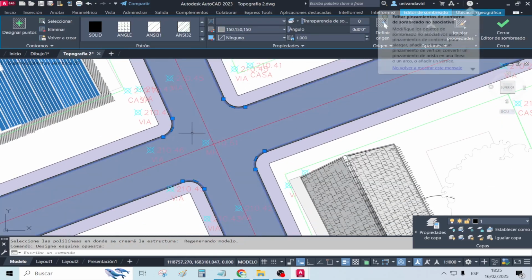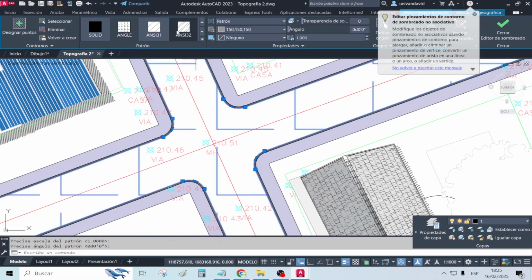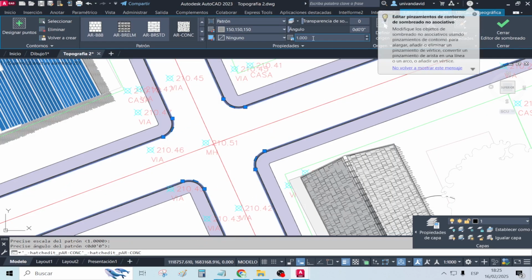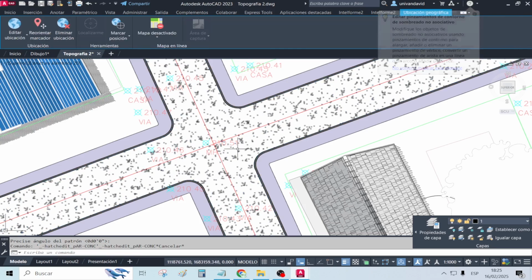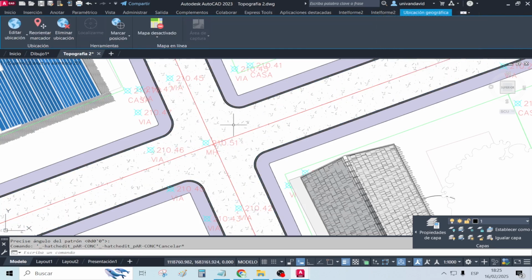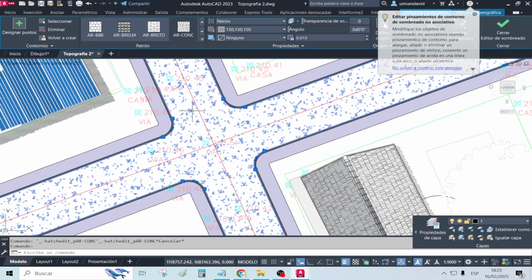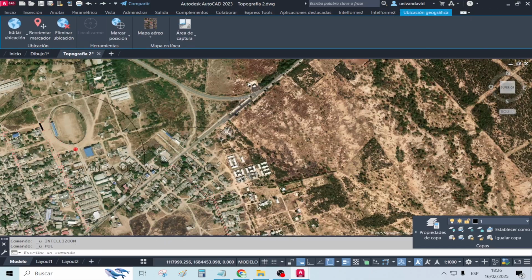Now, this is AutoCAD geometry. I could change the hatching pattern. Let's set concrete here. The important thing is that we have the geometry and the hatching. If we want to apply another pattern, we just select the AutoCAD element and change its properties. Okay, let's proceed with another example.